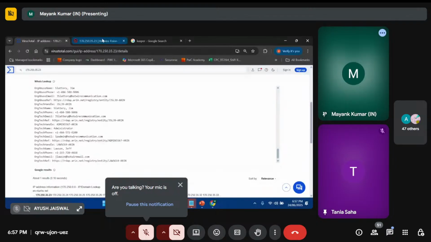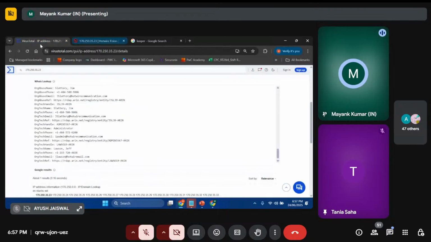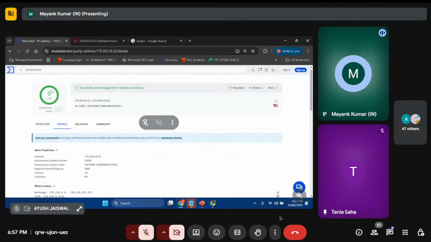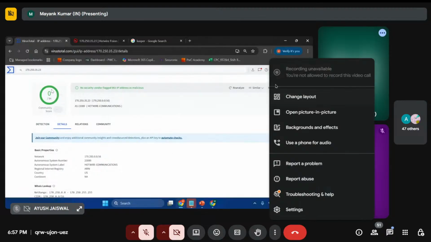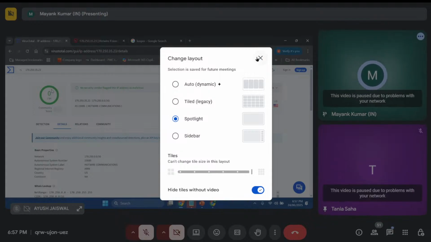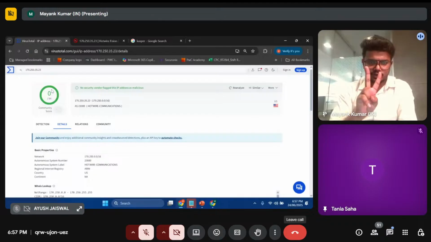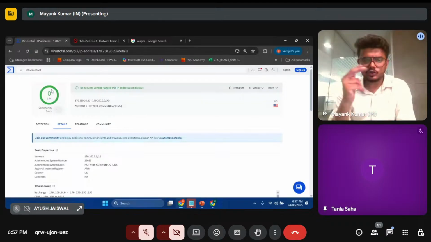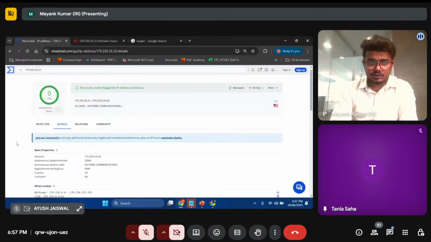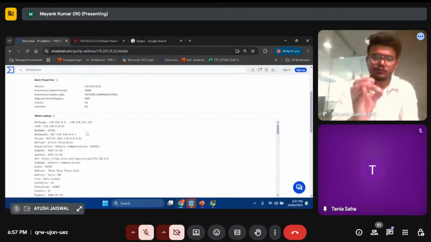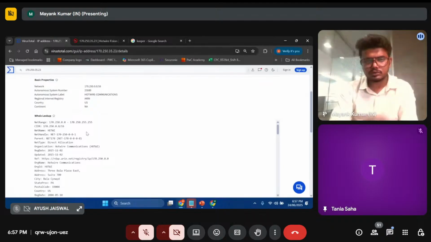Apart from that, when you do the who is lookup, apart from VirusTotal, you can also use another platform. For example, you think you should check a different open source platform? Let me tell you one thing: not a single open source platform shares the same information. They are designed for different purposes, which you need to know. VirusTotal is designed for who is lookup, to know the history of the IP and all its activity. If you want to know the complete story of the IP, you use VirusTotal.